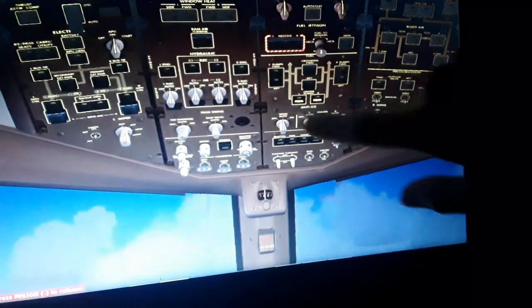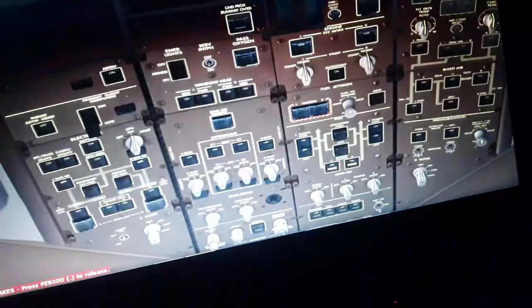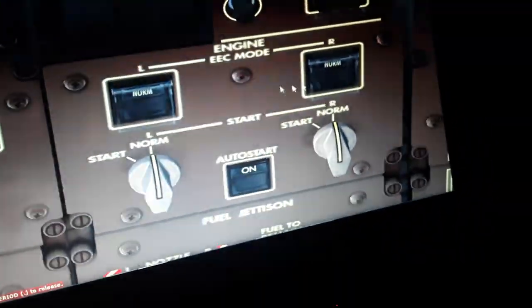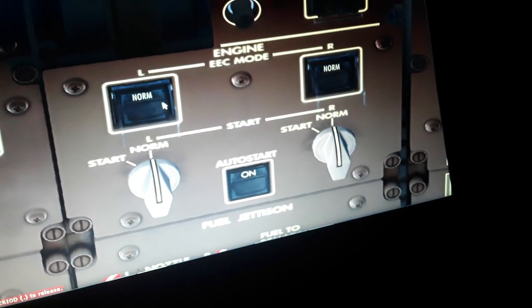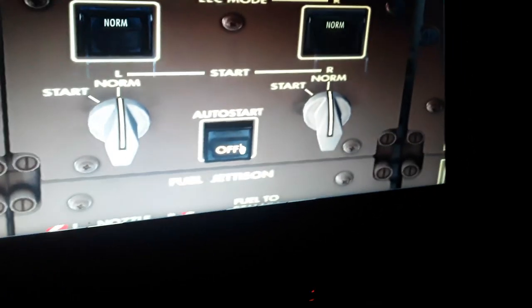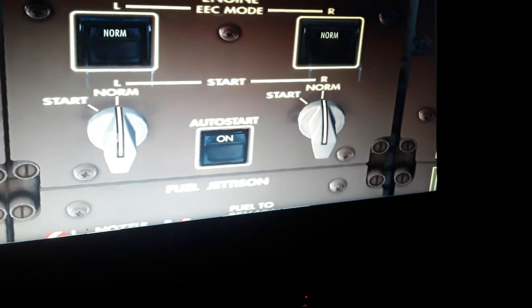This is the lighting system of the aircraft, the windshield wipers left and right. We have the electronic engine control here. We have the cargo fire over here, and the APU fire, electronic engine control for the engine, normal and alternate, the auto start on and off like this.